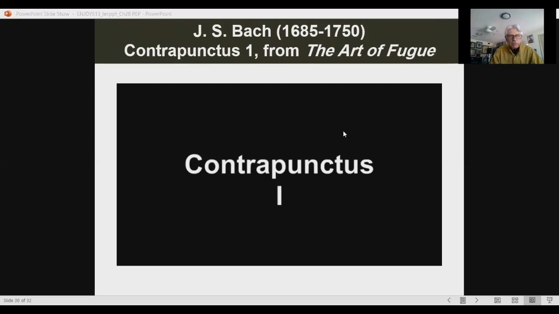Here we go. And this is performed on organ. Take note of the requirements for the individual to perform this and how much is played with the feet. If you look at the pedals that he pushes with his feet, it's set up like the keyboard, right? Two rows, a row of white keys and a row of black, although they're not colored. Here we go. Contrapunctus number one by Bach.